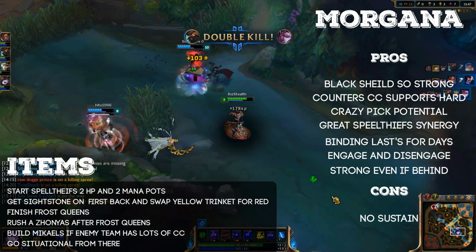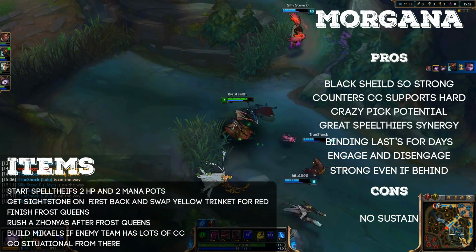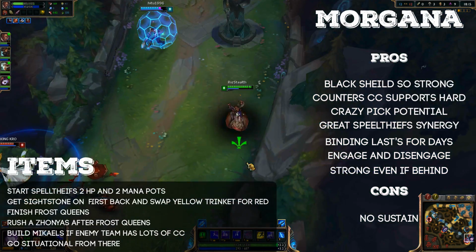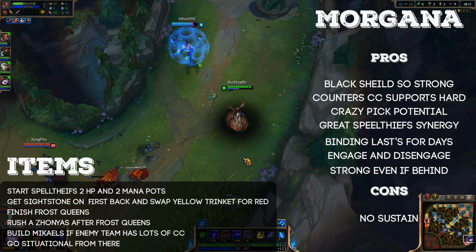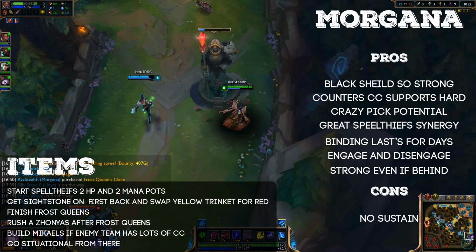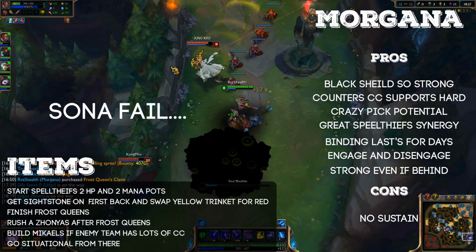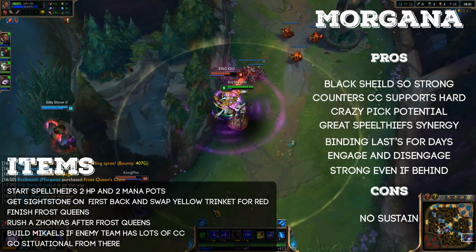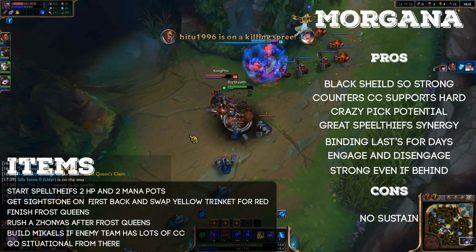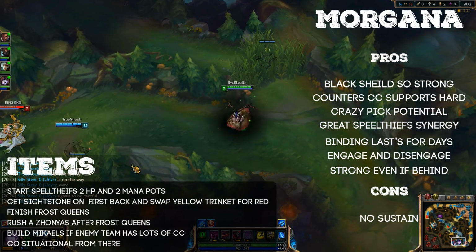She's also got crazy pick potential with her Q, and this makes her a strong pick even if her team falls behind. If you can land that Q on a high priority target come late game, or if you can just find a pick on a high priority target, then you're going to be able to carry games as Morgana. She's also got really strong spell thief synergy with her W, and her binding lasts for days. She's also got strong engage and disengage with her Q and her ultimate, and like I said, she's strong even if behind. The only con of Morgana is that she doesn't have any sustain, but other than that, her kit is just so strong, and I do think she deserves the number 1 spot.